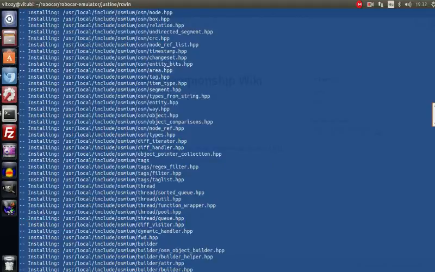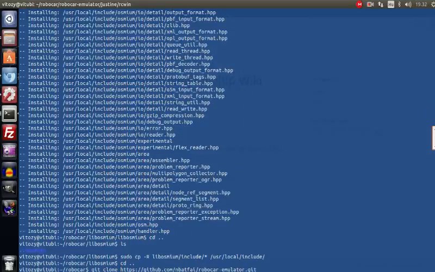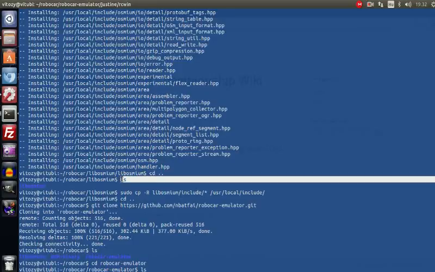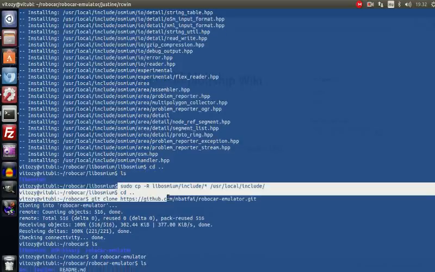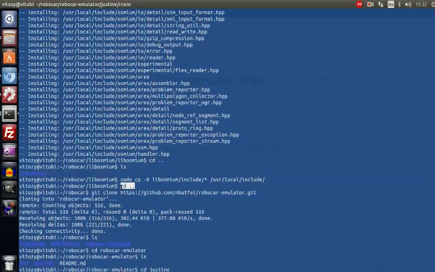The next steps are also in the description under the video. After it, I copy the libosmium include files to the user local include with the highlighted line.